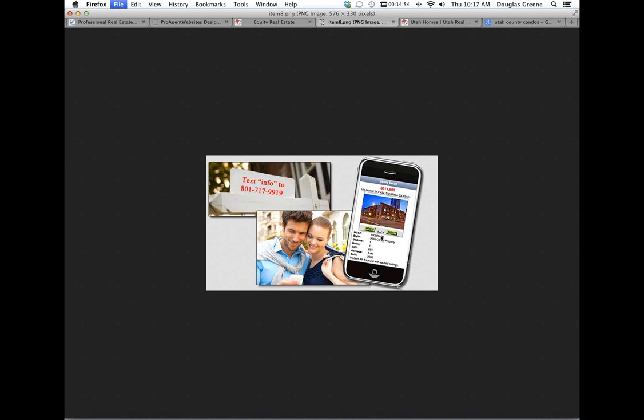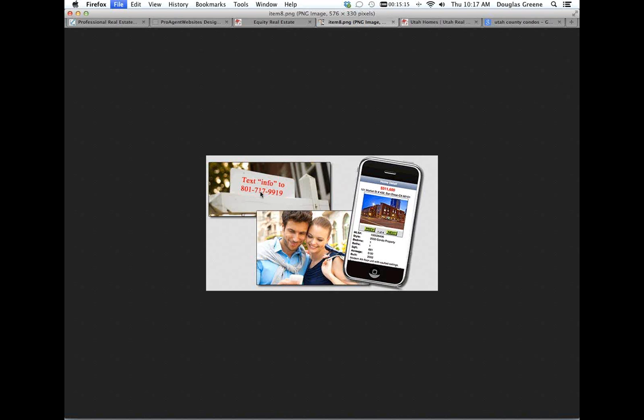Well, they send that text message, they get a link to the price, they get a link to your mobile site, at the same time you're notified of their phone number. Now, the only thing that I would change about this if I were setting up these text writers is I would add, for pricing info, text the keyword to the phone number.